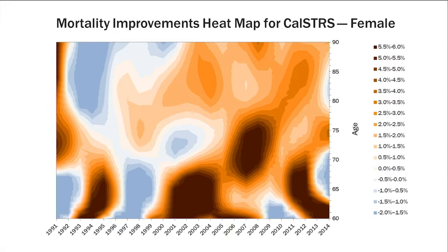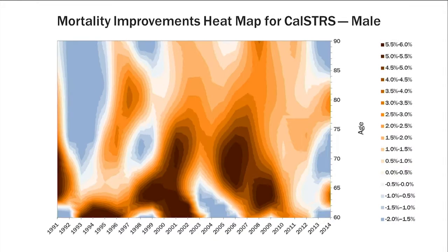And the one thing I'd like to point out here, if you remember last February when we asked the board to delay the experience study, one of the reasons we mentioned is we had started to see a slowdown in mortality improvement in the rest of the US, and we were curious to see if we would see the same thing with our data. You can see on the right-hand side, we're starting to see a little bit of blue creeping up. So we're also seeing, at least in the latest year of data, a slight slowdown compared to the previous years. And then here we have the same thing for males. Same thing again. You can see a little bit of blue creeping out on the right. And again, the 2000s being higher than the 90s.